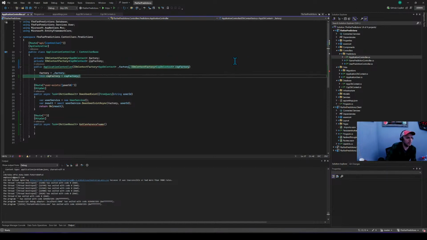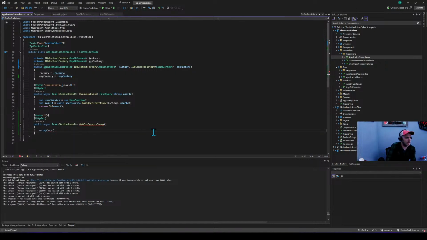And look at that. The CSP factory, CSP factory. We could underscore this, get rid of the this. There we go.